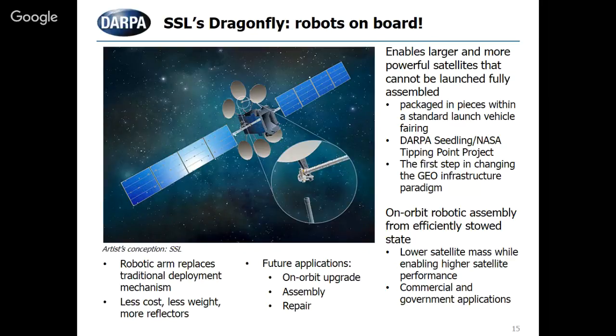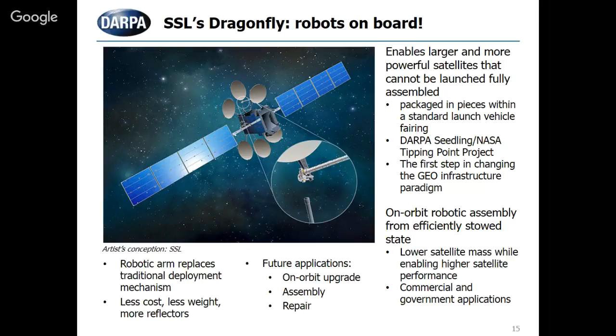So the commercial industry has a problem right now. The commercial communication satellite industry in GEO has a problem. They're very happy that the manufacturers are building satellites that last 15 years. But their customer bases on the ground change every 5 to 7 years. So if you're stuck with what you launched with, you wind up with a white elephant. You have to figure out somebody else you can sell that satellite to. And because these antenna patterns are very custom, very bespoke for whatever customer base they're servicing, they have many, many little spot beams and that sort of thing. If you take the South America one and move it over to Africa, it may not do a very good job servicing your customers.